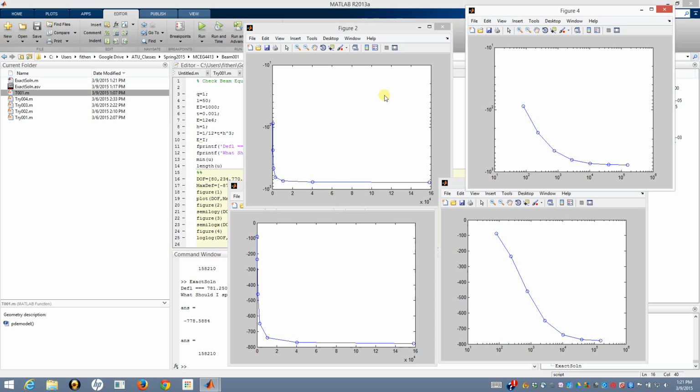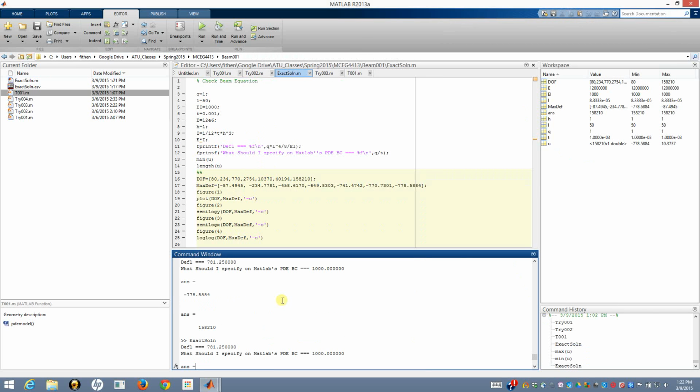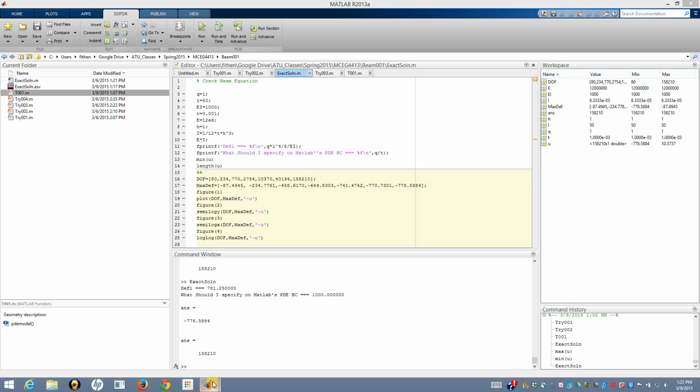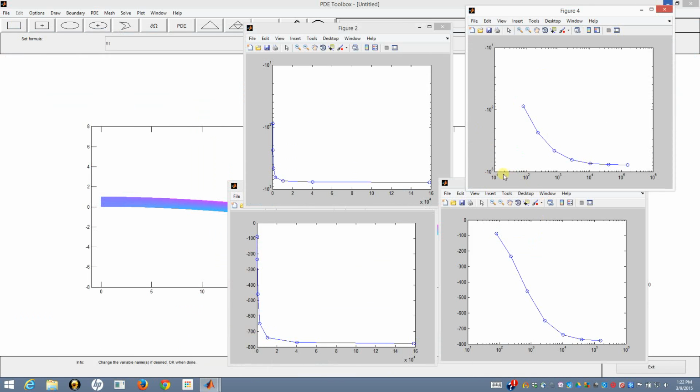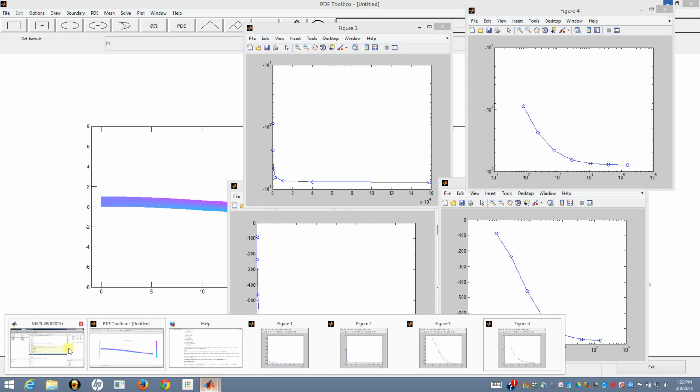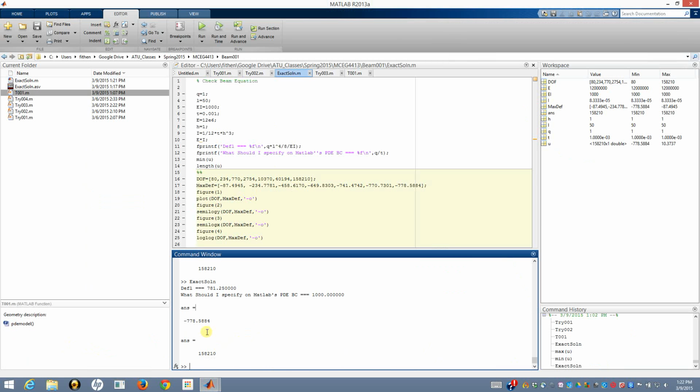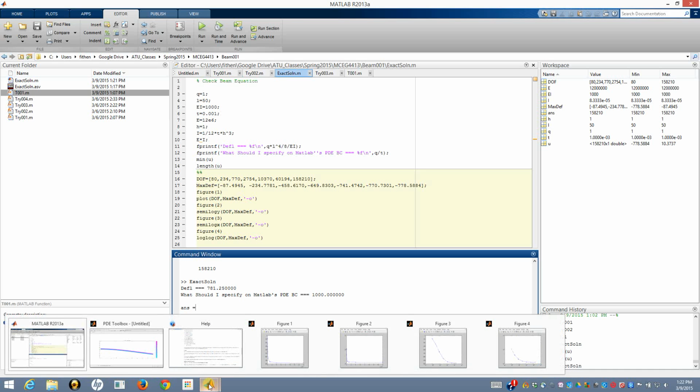The solution, according to mechanics of materials, was 781. If that's 781, what was our last one that we got? 778. So now we're pretty close to it.